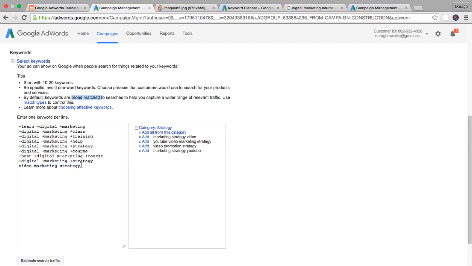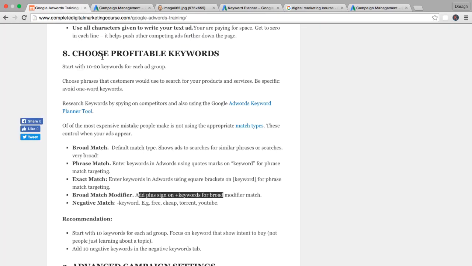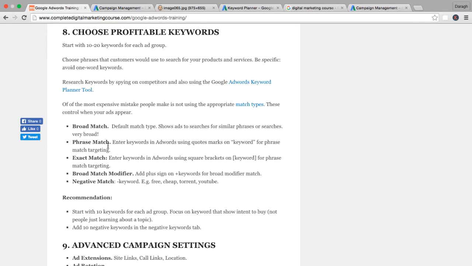So once again, you could be showing your ads to a lot of not relevant people if you just left it like that. All right, so that is how to choose your profitable keywords. Keep in mind that keyword research process, and also this very important part for AdWords, selecting the right match types. This is where people make a lot of mistakes.